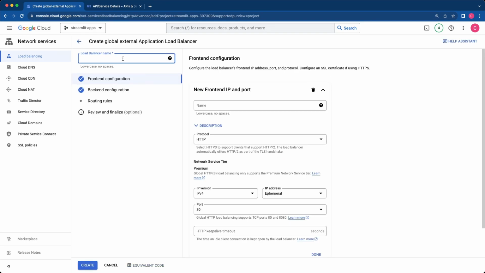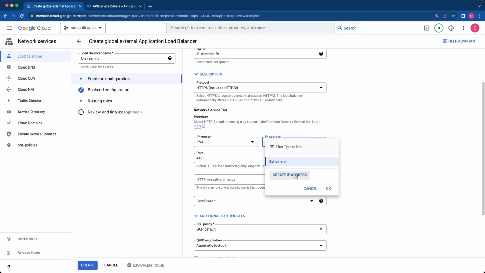Click on continue. And now we need to start configuring things. So I'm going to give this load balancer a name. I'll just go with something like LB Streamlit. I want to create a new front end. And I want to say that my protocol here is HTTPS.